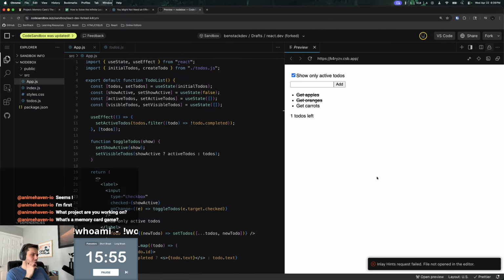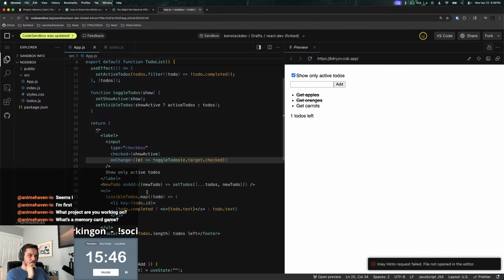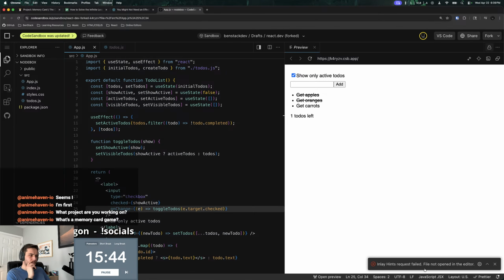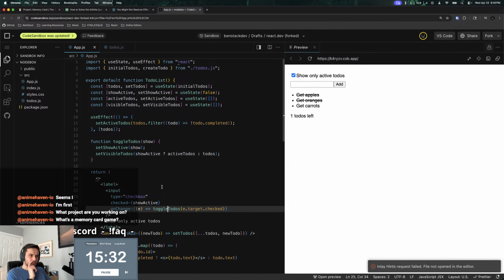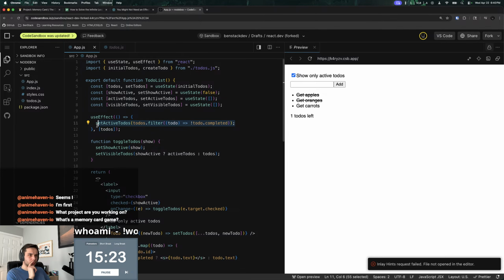Okay, so that almost works, but it doesn't show all the to-dos to begin with. So I need to initially show them. Inlay hints request failed. I don't know what that means. I think I could probably also put this in here too.